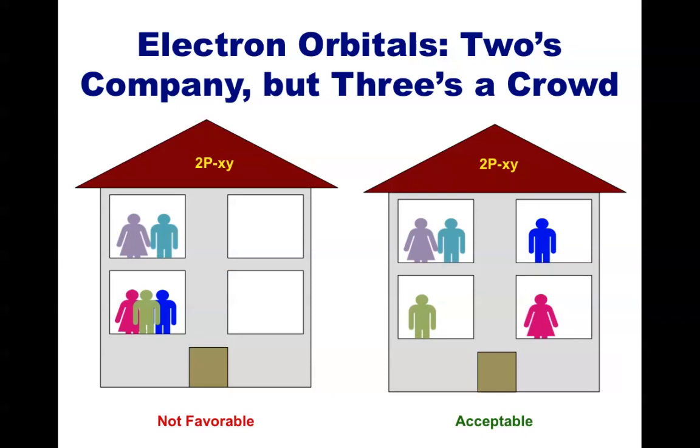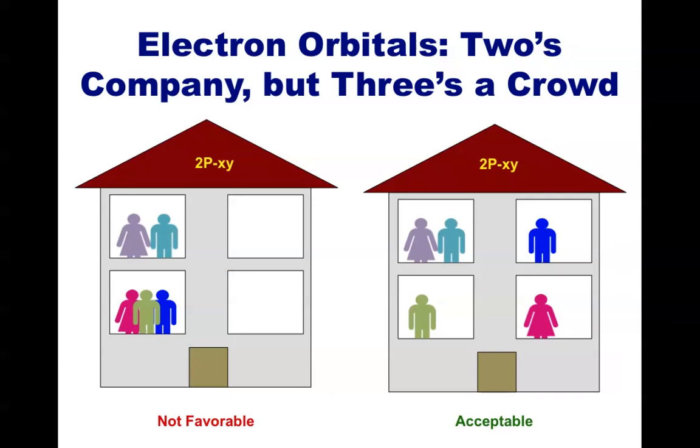Let's say that we have 5 electrons that need to be put in the second energy level. This is the case with the element nitrogen, for example. Just like an apartment building, people would prefer to spread out rather than to cram 3, for example, into a tiny apartment. In the case of a building, the landlord would also prefer to have 1 person in each room before any had 2, so that there are no unfilled rooms.